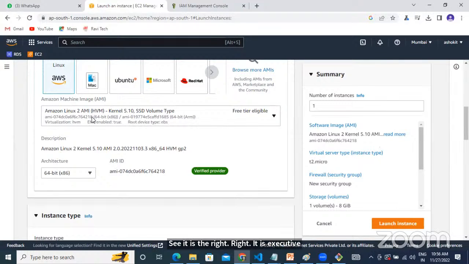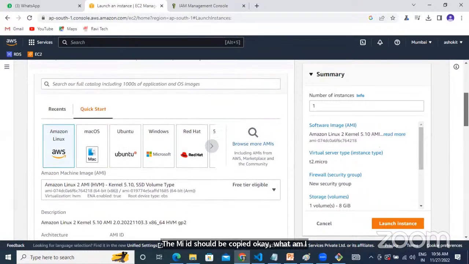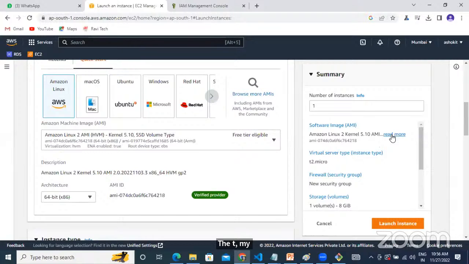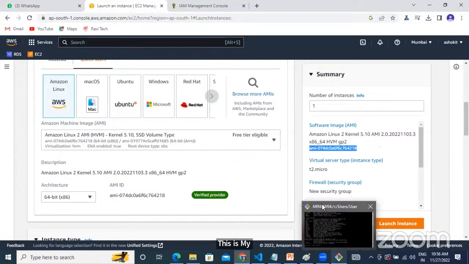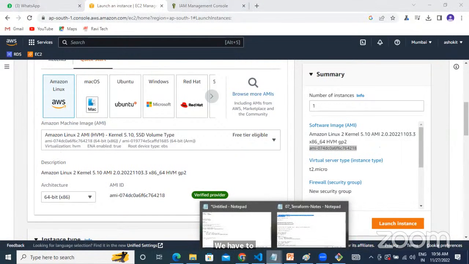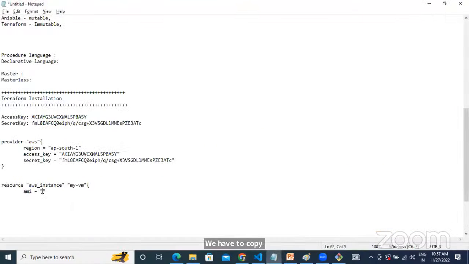This AMI ID we should copy. That AMI ID should be copied. What AMI you want to use, that AMI ID we have to copy. Here we need to pass the AMI.